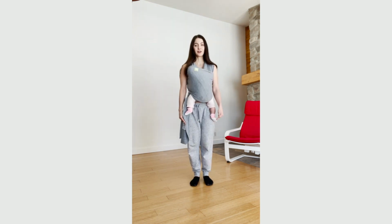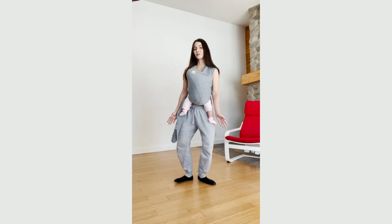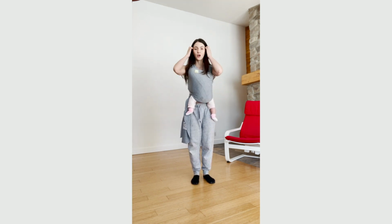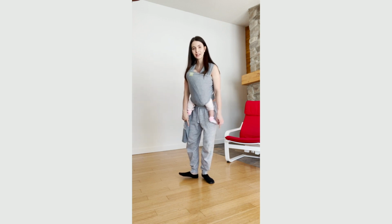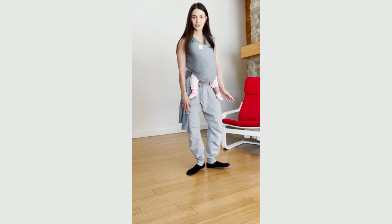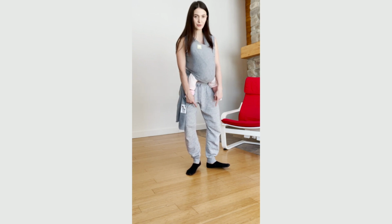So your feet go toes out, toes in, toes out, toes in, toes out, toes in, toes out, toes in. But what makes it easy is this one rule. When your toes go out, your inside foot, you're turning on the ball of your foot, and your outside foot, you're turning on the heel. Then they go in, then you open to the other side. Again, your inside foot, you're turning with the ball of your foot, your outside foot, you're turning with the heel.